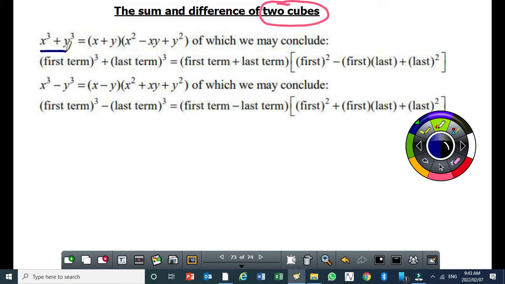be factorized. But when you factorize it, you get 2 factors. One will be a binomial factor, the second one will be a quadratic factor, or a trinomial. Okay? So, when you factorize it, all you have to do is find the cube root of the first term. You will get x. Okay?